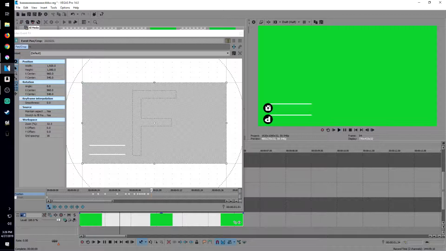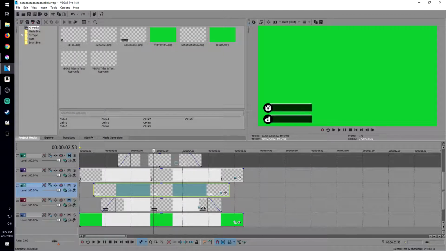Okay, so now that you have this done, play from the beginning, and now it's going to appear like that. And then now I want to do the box here in the bottom. So what I made it do is I made it fade in. I made it the same as the white lines. I made it go towards the right, but at the same time I made it fade in, so it looks like that. But right now I'm going to restore it.